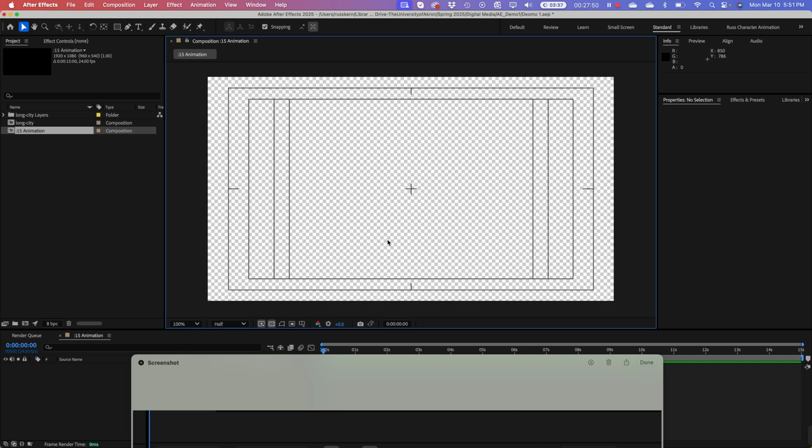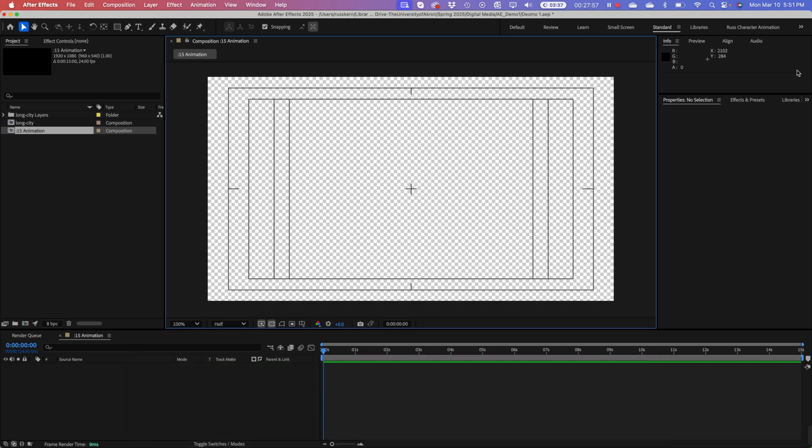So, that's our composition window. And everything else is, our timeline's down here. I mean, that's the bulk of the interface, what we look at.